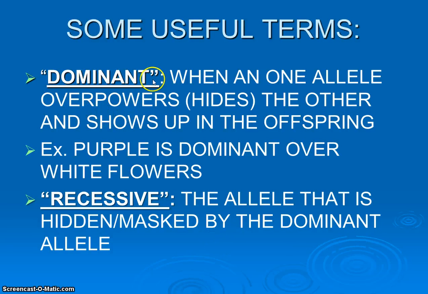Now, just really quickly here, some useful terms that we need to know that we're already somewhat familiar with. Dominant or recessive. When one allele overpowers or hides the other, like in our last cat case, fluffy fur was dominant, the fluffy fur will always show up. Even if in that individual's genes they have a recessive allele, the dominant trait will show up. Recessive, in essence, is kind of hidden or masked. The only way we could show that recessive trait was like in our last example if we have 2 little f, 2 recessive alleles. Make sure we know these 2 terms, very important.